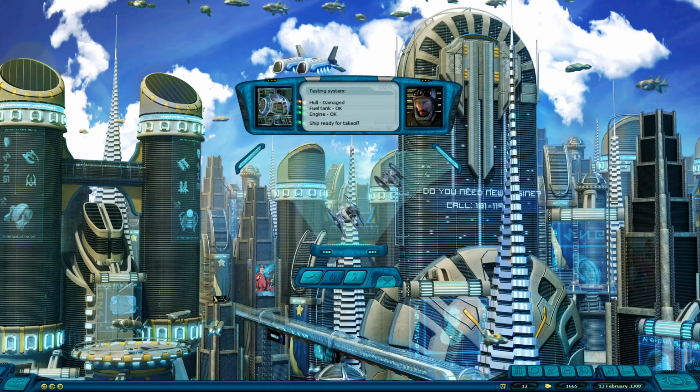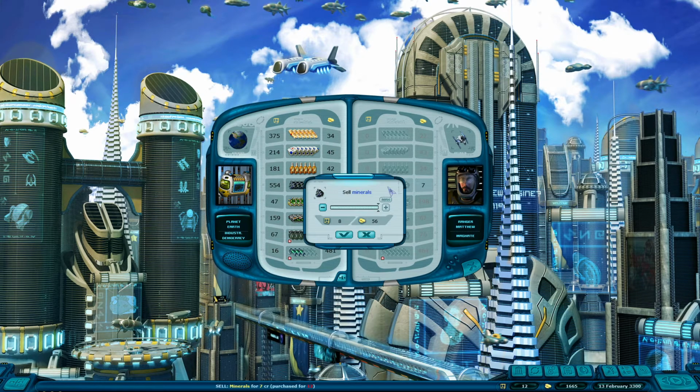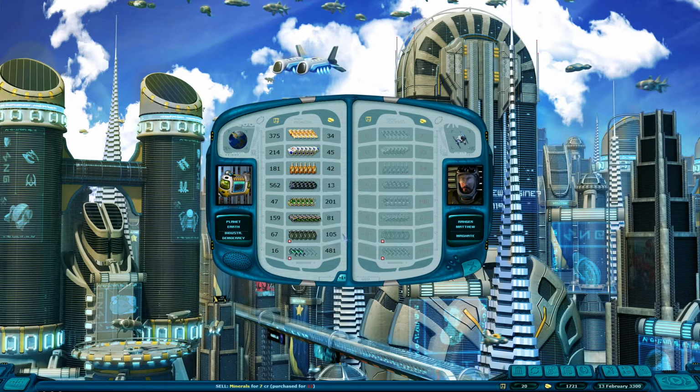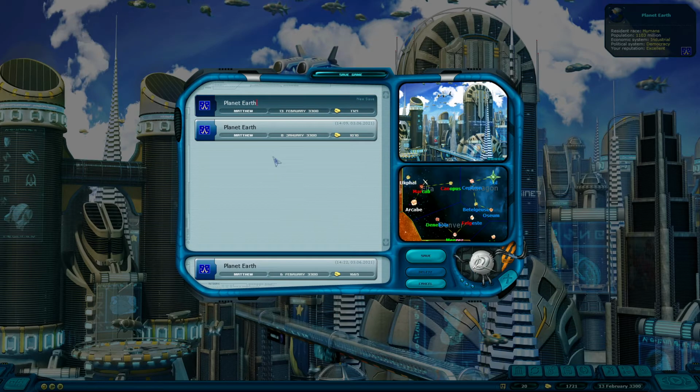Very good, I'm on my way. Let's hit the trade center. Sell these bad boys for 56 credits. Anything I can buy here? Not really. But I'm actually gonna save here. F2. And call this episode 1 of Let's Play Space Rangers HD: A War Apart.